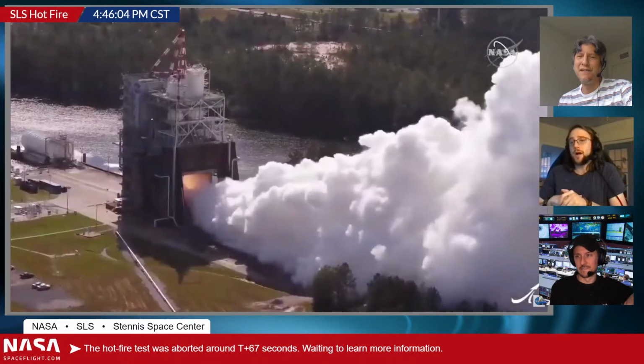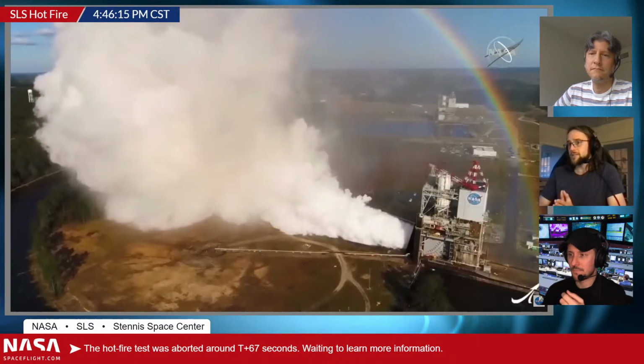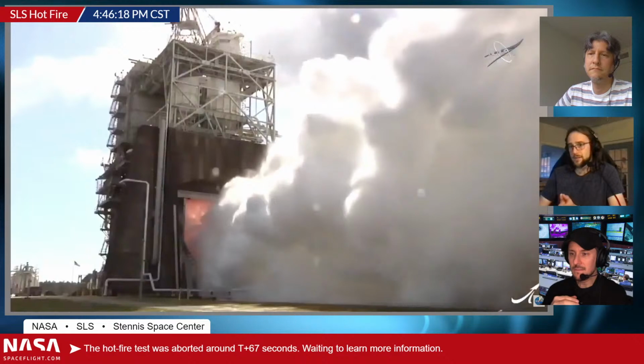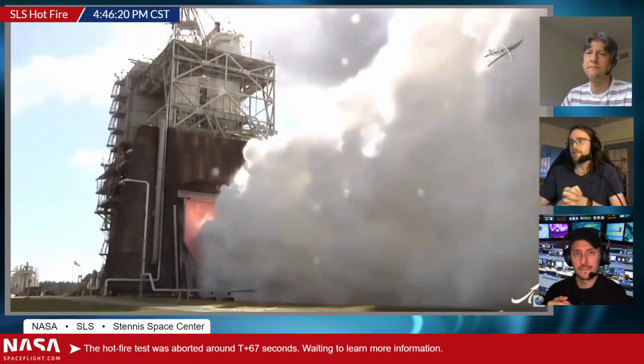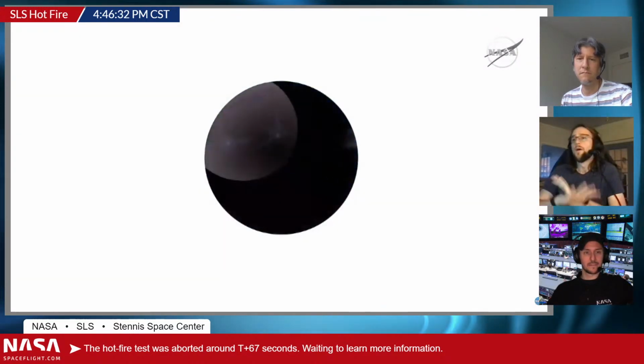So I know one thing the teams at Kennedy were probably looking at weren't just the whole sequence up to engine start, but when the abort triggered, how did the systems work? What was the ambient hydrogen situation? Which is something you always have to be careful about when shutting down the RS-25s on the pad, is how your ambient hydrogen gets trapped in and around the vehicle. So I'm sure that this was incredibly valuable for that. We don't want to be all doom and gloom and say it wasn't useful information. They got incredibly useful information. The question is just, did they get far enough to validate the flight data they were hoping to? At this point, they definitely validated countdown, ignition, and safe shutdown.